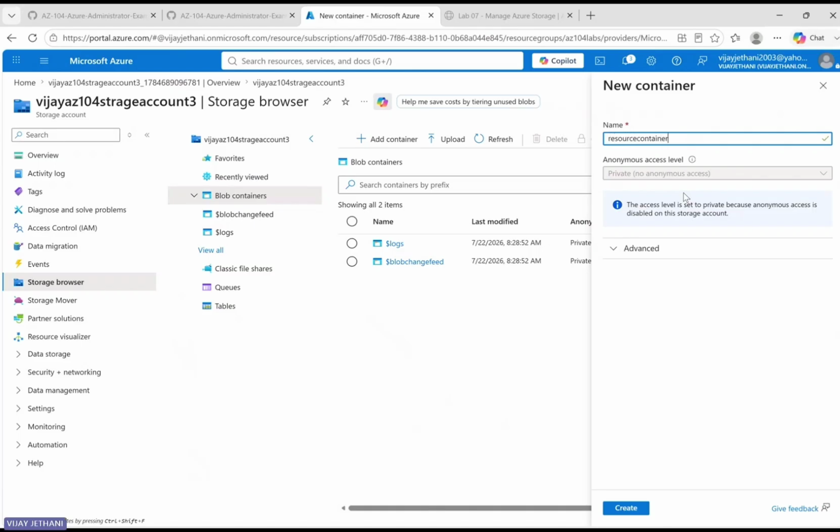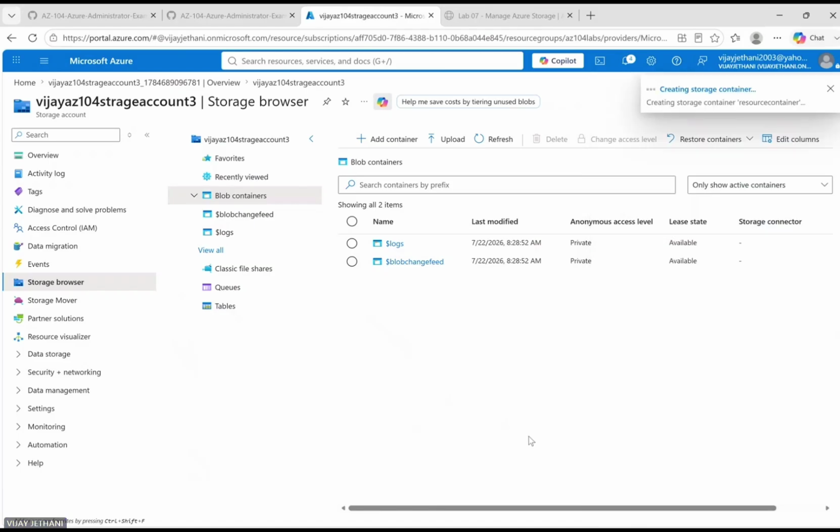Okay, and I want to keep it private at this point of time. I don't want to give any access, but I can select if there are any other encryption scope. I don't have one at this point of time, so I'm leaving this and creating this container.